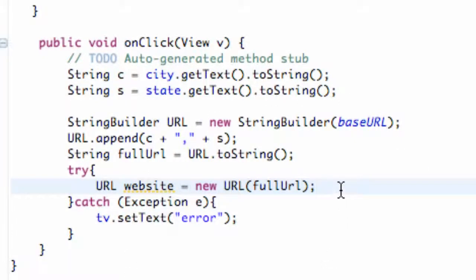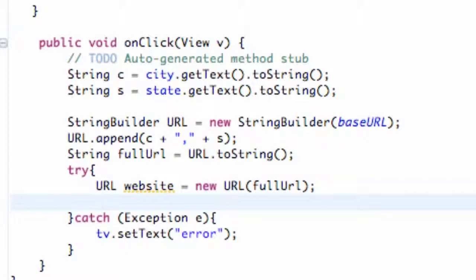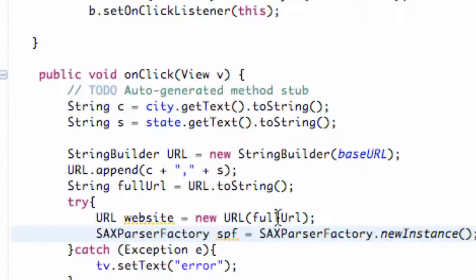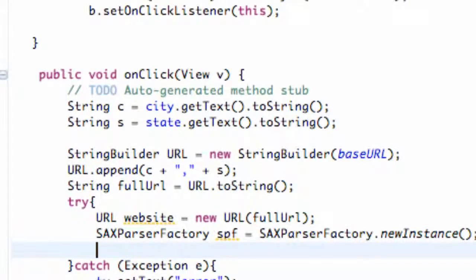What we need to do to parse the data is use a SAXParserFactory, or SAX, with an A, factory type variable, and then we're going to get down into the XMLReader. Now what SAX stands for is simple API for XML, and then we're going to say parser, and then factory. So this is just a variable we're going to call SPF. We're going to say this is equal to our SAXParserFactory, a new instance of that. So all we do is just dot new instance, which kind of gives us the default SAXParserFactory, and then we can specify that a little bit more.